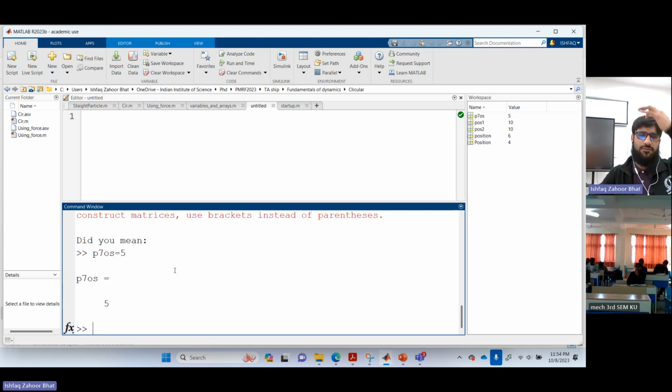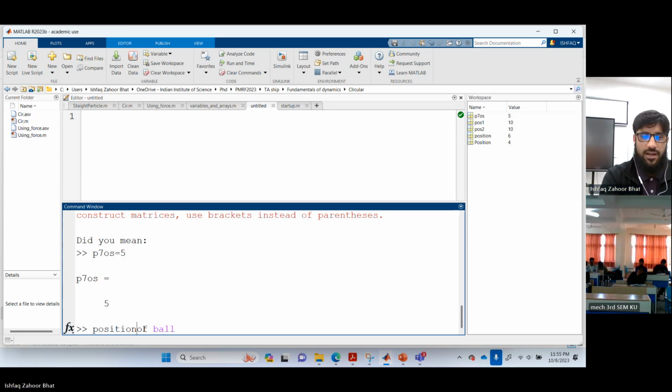So these are all ways of naming the variables. One last thing I will discuss: let's take position of ball. We want a variable whose name is something like this, position of ball. But if we want this, we can't use space. So we have to use underscores.